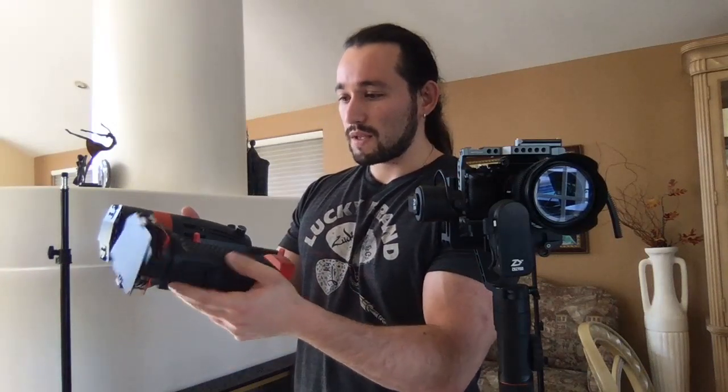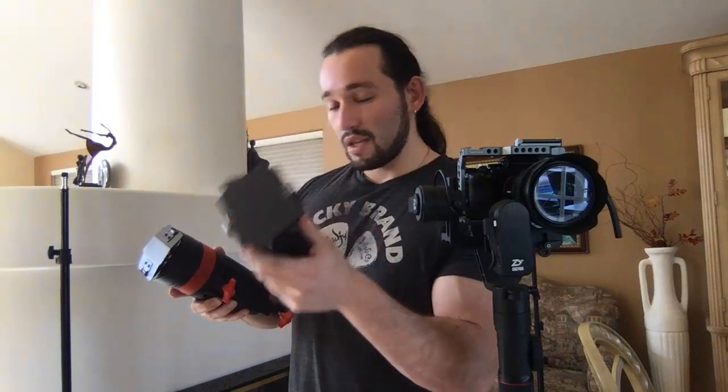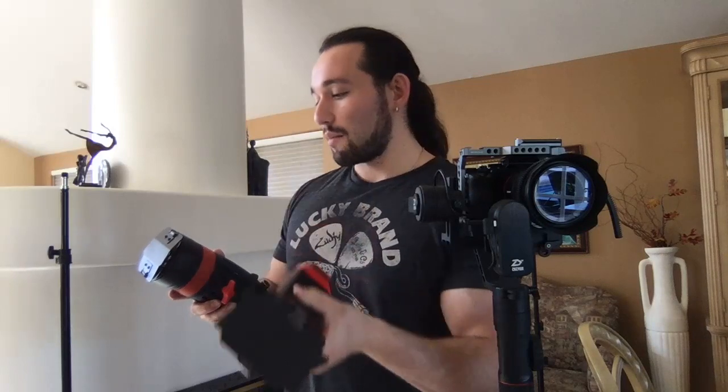Here's the Boltzmann. Here's the mini 20D. See that? They're pretty similar in size. The mini 20D is a little bit slimmer. This is more round. This is more rectangular. But yeah, they're both good-looking lights. They're both aesthetically nice. This one's a little bit lighter and will take up a little bit less room in your camera bag than this one. But yeah, 30-watt, 55-watt.